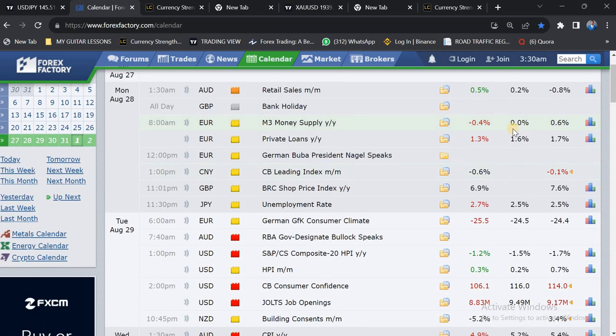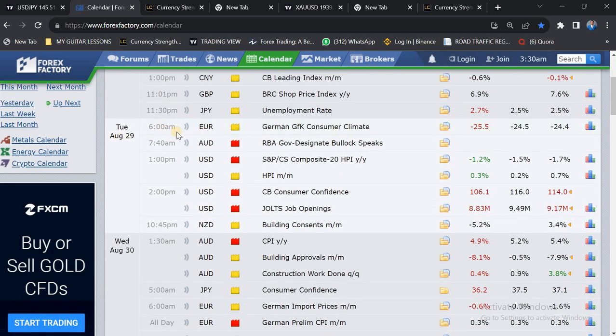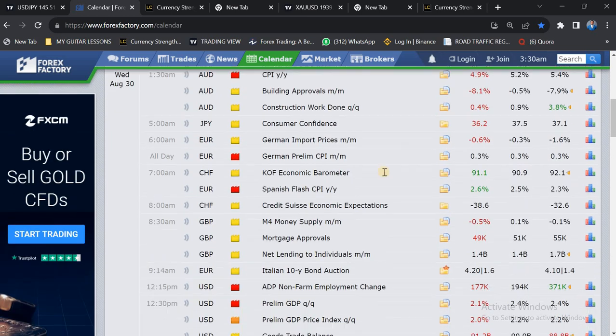So this is how to read the news. You look at the time, then you check the forecast, and when the news drops, you check the predicted value. Then quickly you should also know the interpretation, whether actual greater than forecast is good for the currency or bad for the currency, and then you are good to go.